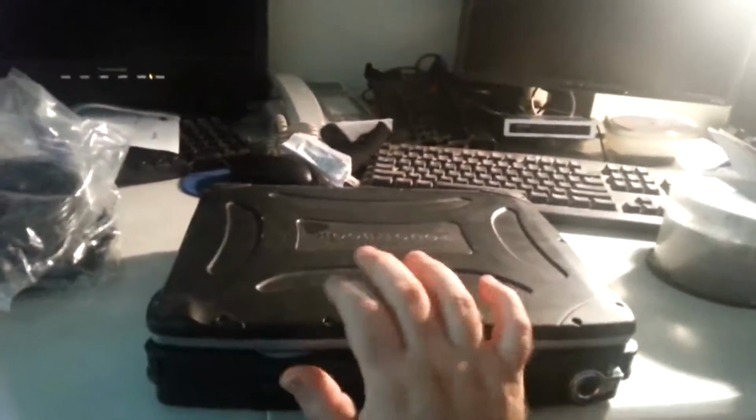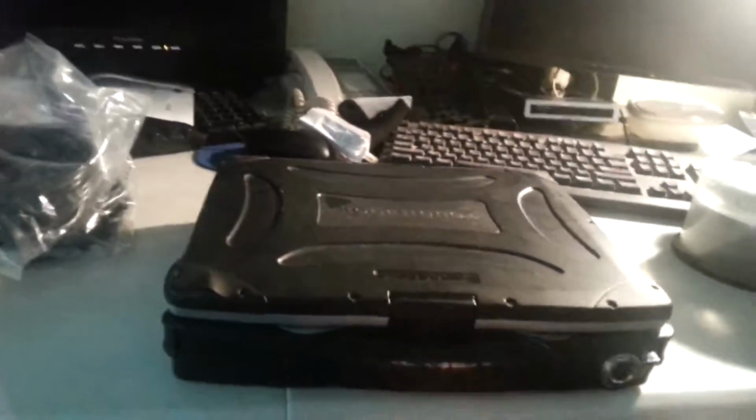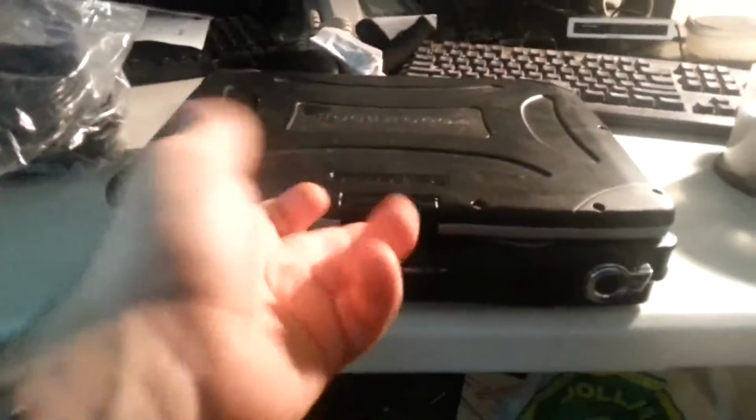And it's not the lightest. And this one uses a Dell Windows XP COA sticker for some reason. Yeah, even though it's made by Panasonic, but who knows. So we're looking at a model CF-28.